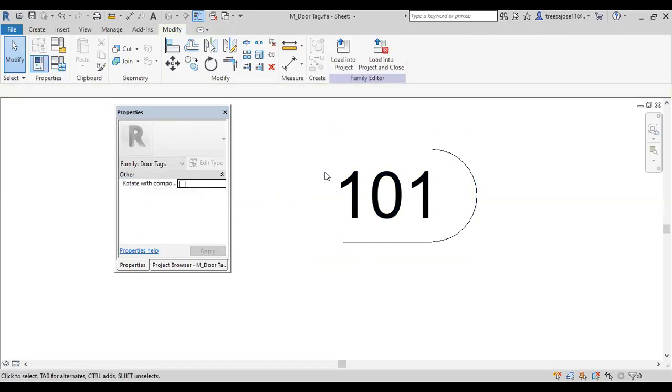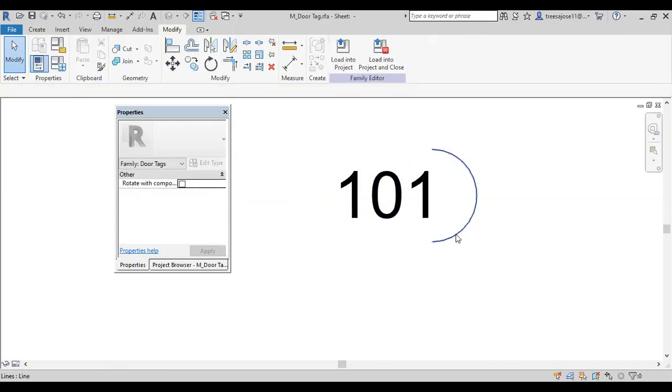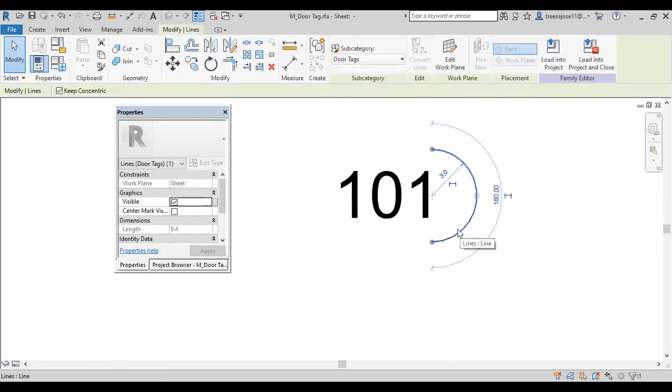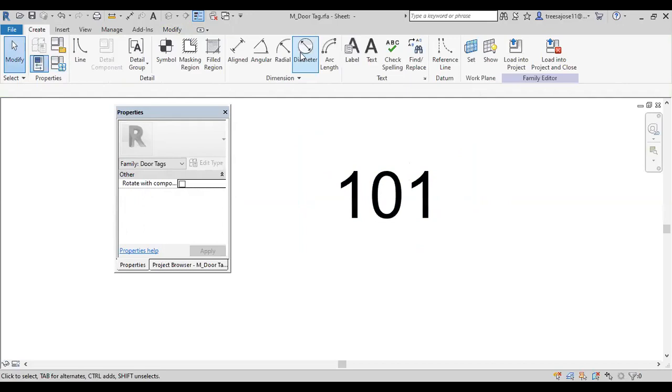So then you delete that and the lines. Okay. Delete this one and delete this one. Then change whatever changes you need. Maybe if you wish to create a circle, there is an option for creating a circle.